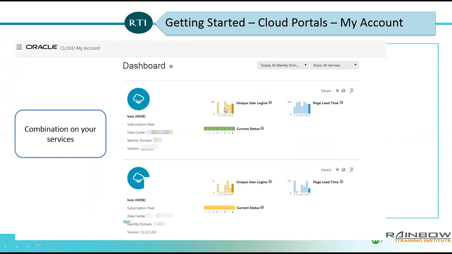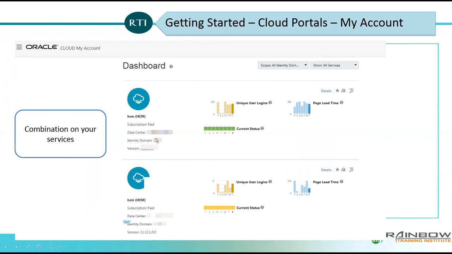If you click on this report, it will open up how many users are logging in each day. For Friday, Saturday, Sunday, Monday, it will give the status of it. And also it gives a load time. Is the load time good? If Tuesday, Thursday load time is blue, it means it is running well. If it is gray, it means it was not loading, maybe it was not as fast as we're expecting.